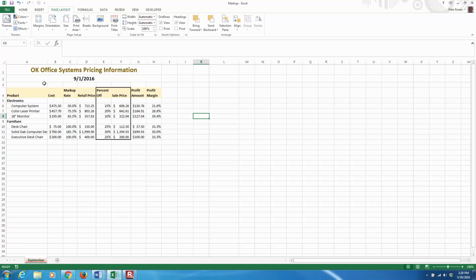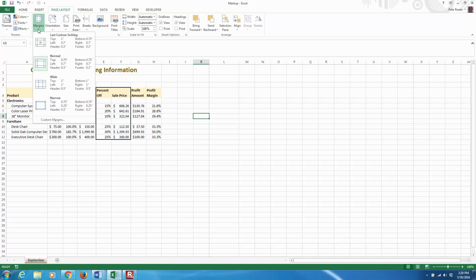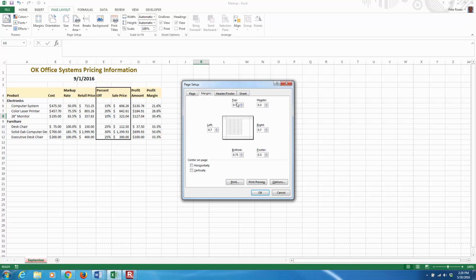Let's go ahead and click on margins, which is right next to it, and we're going to do some custom margins. We have the ability to change the top, left, bottom, or right, and how big the header and footer is. Let's do the top one. We're going to click on this little up arrow and increase the size of the margin to 1 inch. That's the only change we're going to make on the margins.